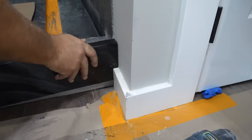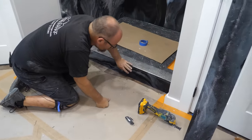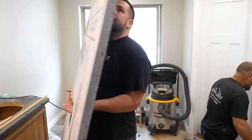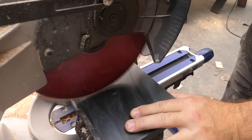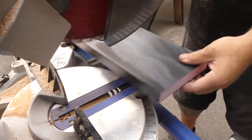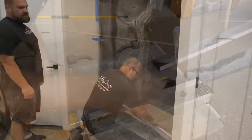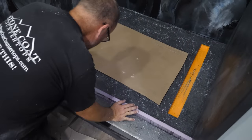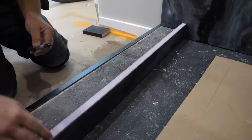Oh, there we go. Yeah. Sweet. 30. Okay, I'll silicone that in right now. And the next one goes in between the panels, huh? Yeah. Coming back. Well, that's kind of nice versus granite right there. That holds you nice and tight to your wall. You can compress it, dude. The install is certainly easier. No granite dust.